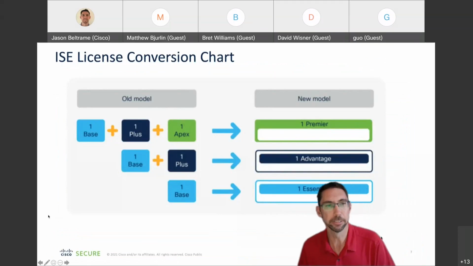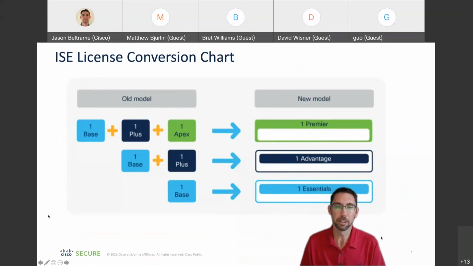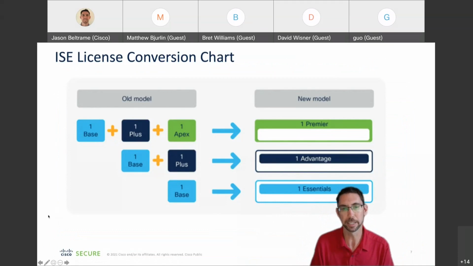There is an ISE conversion document that the BU put out, right? It has some very good information, and this is the math around how the licensing will work. Because when I show a real world example, or when you upgrade your licensing to 3.x, you're going to notice that your license counts look different than they do in the 2.0 model, right? Because you do not need multiple licenses for the same device, the license consolidation happens based on that nested layout.